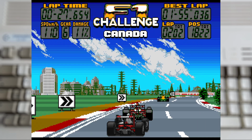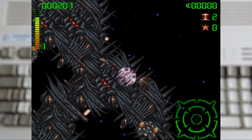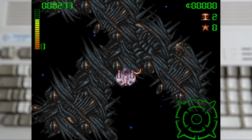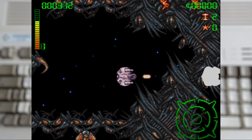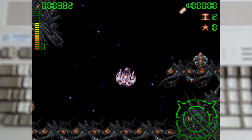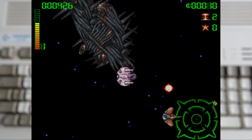The second demo is Blastar, a game by Core Design. And this isn't just a vertical shooter, it's also horizontal. In fact, it's a multi-directional shooter. And thankfully there are some lovely backgrounds that make it easy to tell which direction you're currently going, as you can turn around and just fly off, in a very similar control method to games like Asteroids.